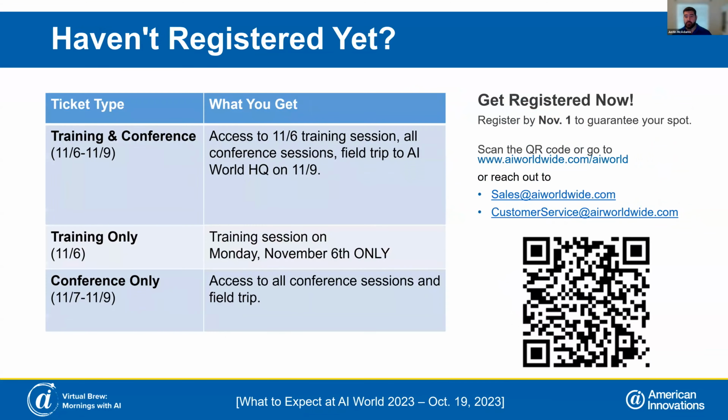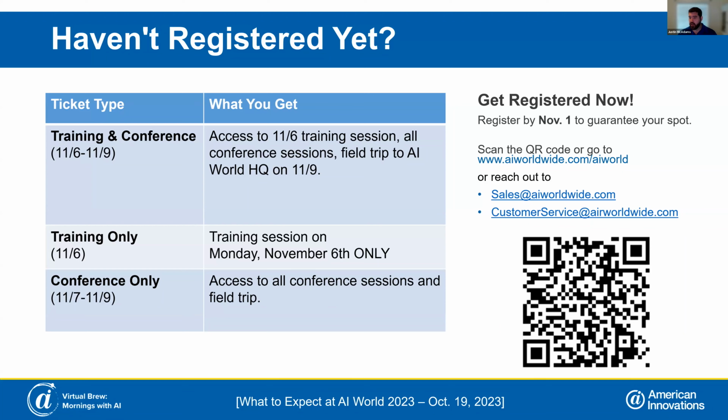If you haven't registered, we want to make sure that we're breaking down a little bit of what you can expect to get out of AI World. So we have a couple of different tracks. We have a training and conference track, so the full gamut, Monday through Thursday. But let's say you're pressed for time, but you just want to get into the training session. We can just sign you up for the training session on Monday.